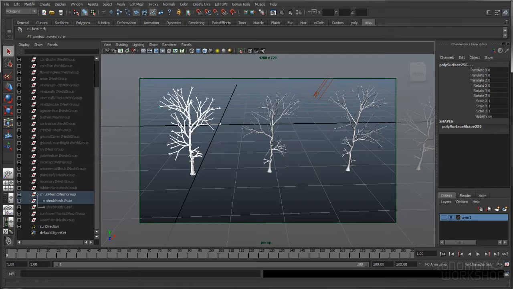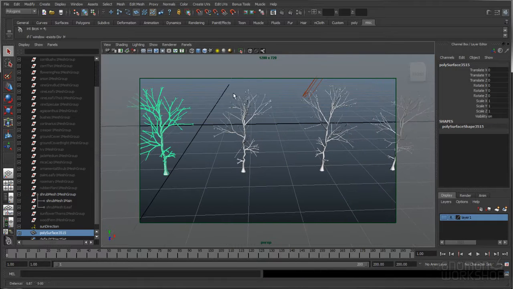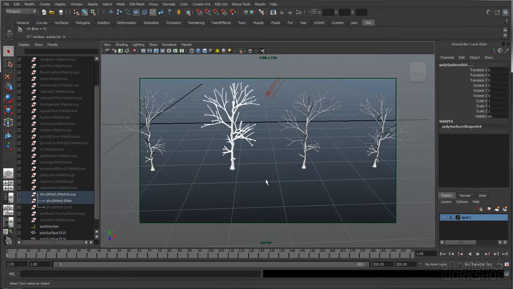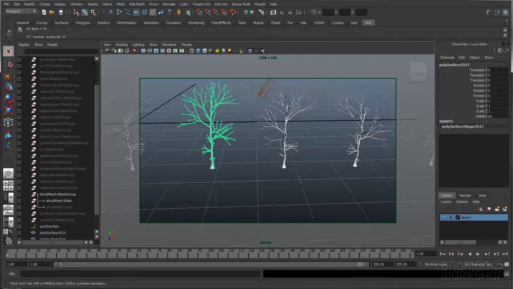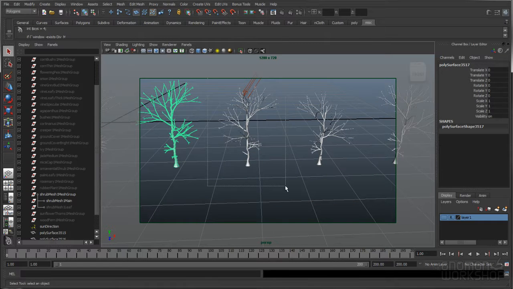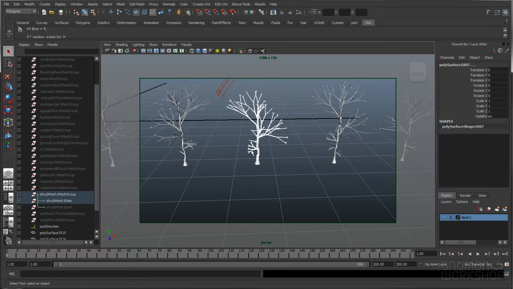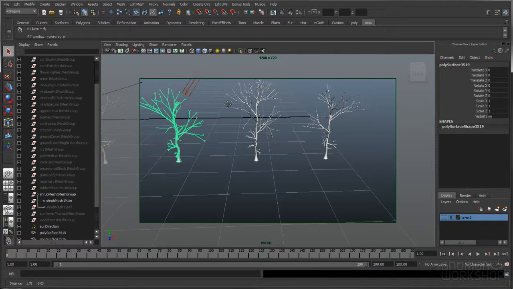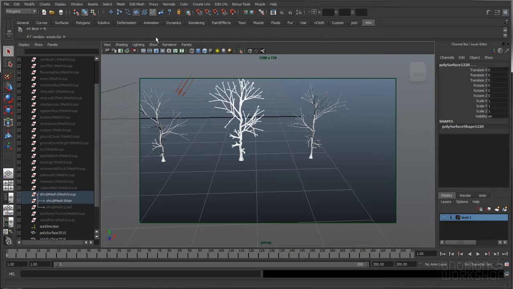And then I'm going to recombine. So mesh combine, mesh combine, mesh combine. Hiding the leaves just made it easier for me to select the branches. So mesh combine, and then that one.